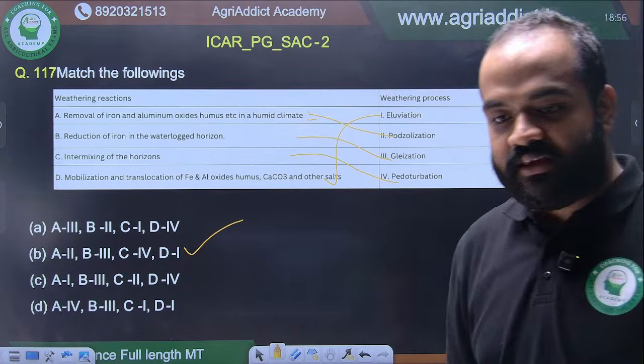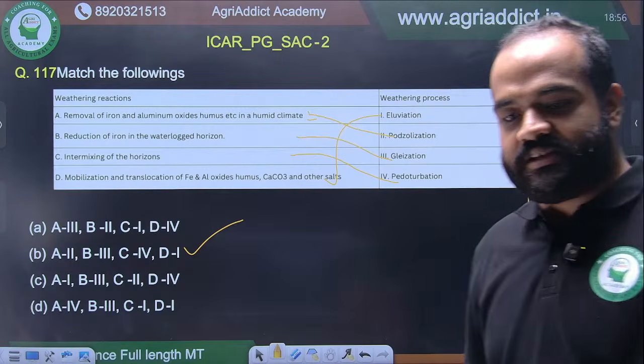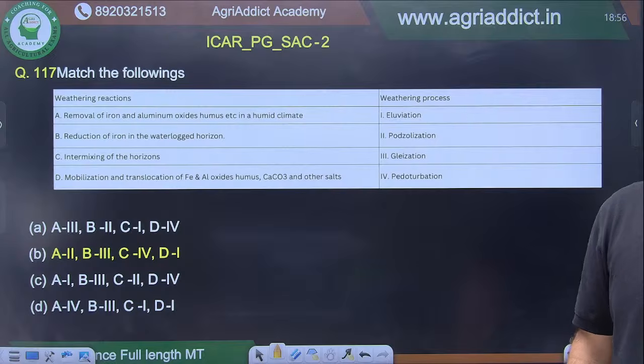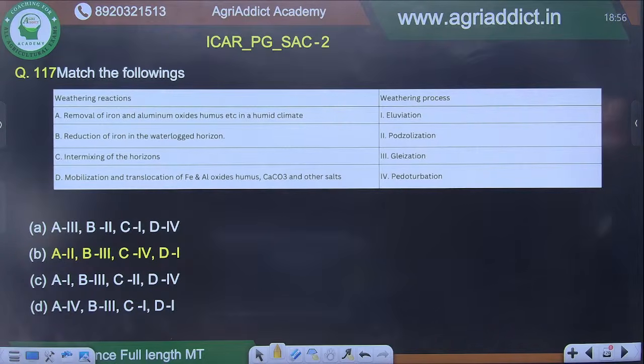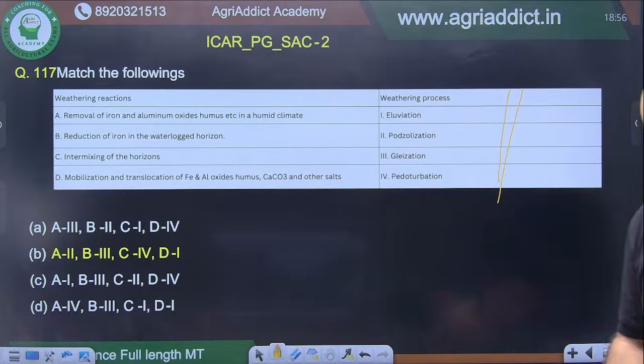This should not be wrong, Abhijit and Aishwarya, this should absolutely not be wrong. This is like the basics of soil science. These are the soil forming processes. You should be very thorough and very clear with this. Please read very thoroughly. Questions will come from here, and they will definitely come. Please be very thorough. The Weathering and Soil Formation chapter of old ISSS, the table on its last page, please read that.